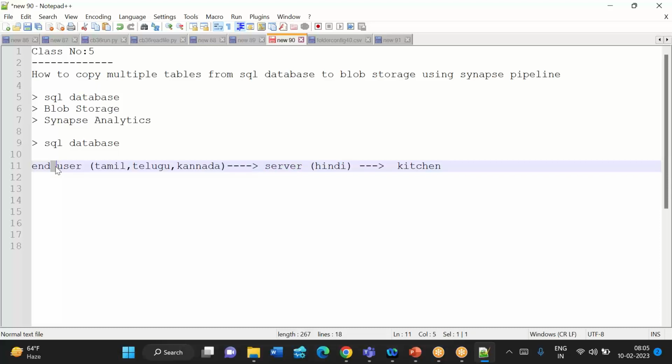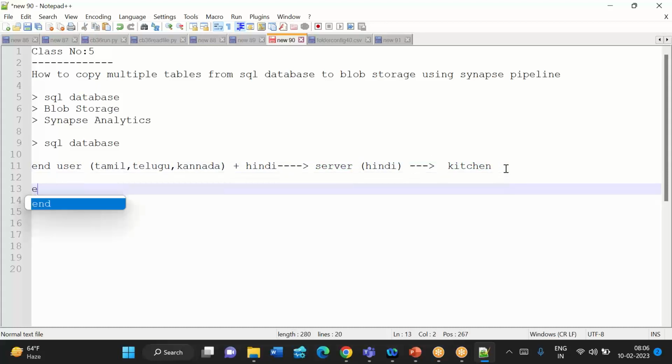No, because the server will handle many people. The end user is the customer, so the end user has to learn if we need to talk to the server. So the end user must learn Hindi also. If the end user knows Hindi, he can talk to the server in Hindi and make a request. The server understands the request, goes to the kitchen and brings the food.